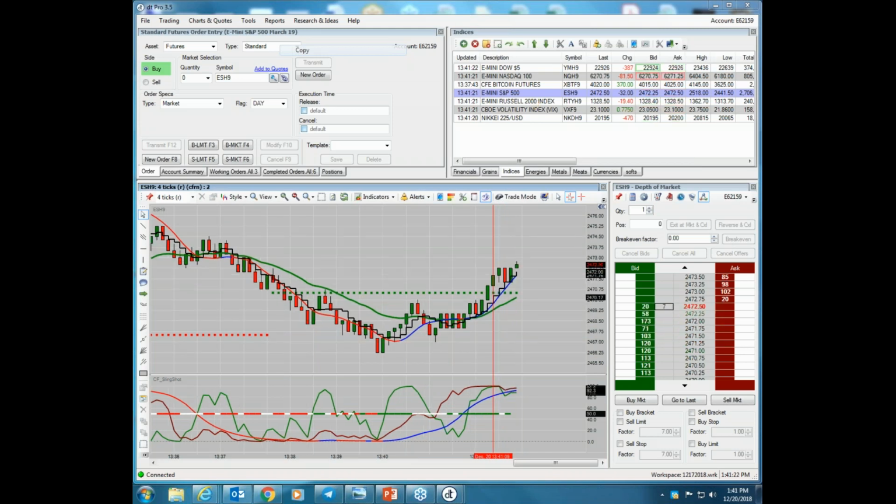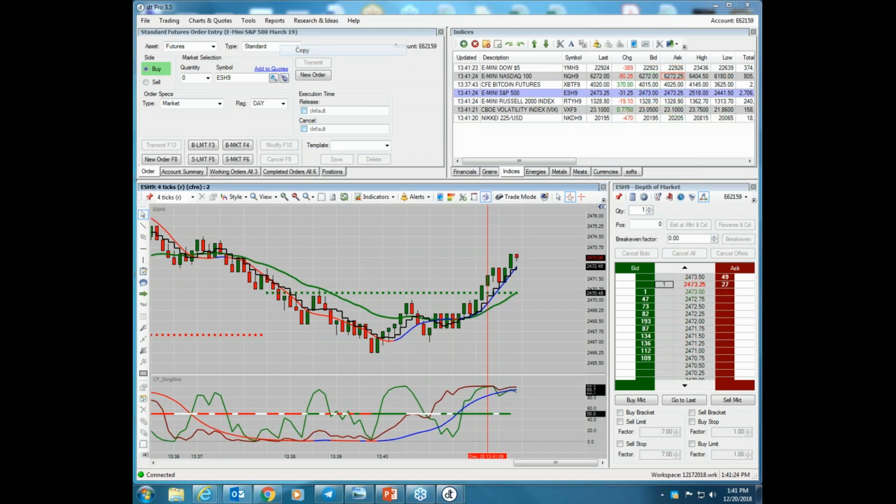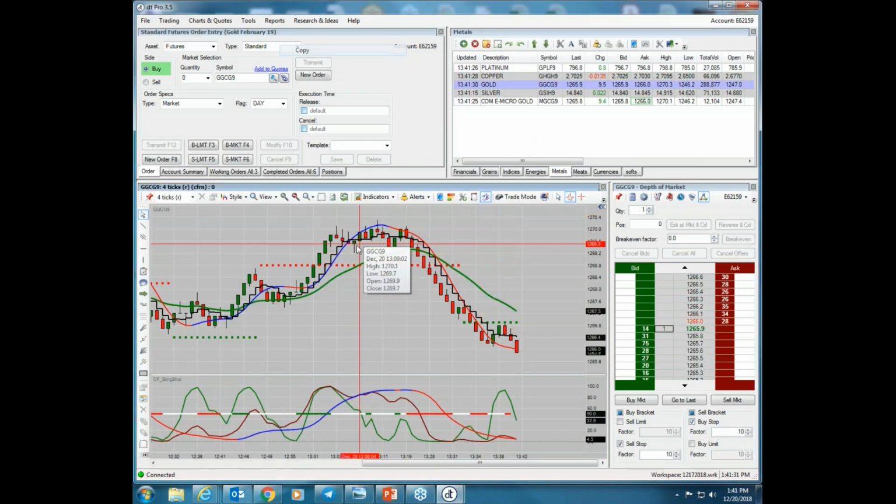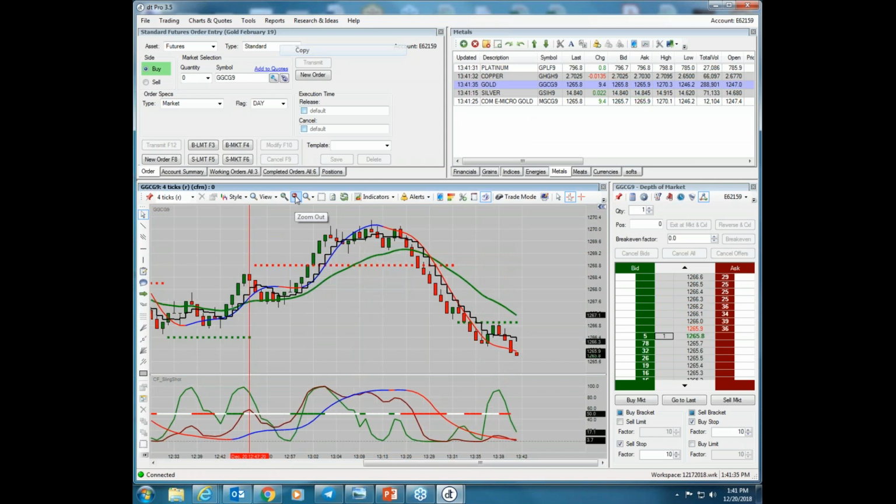Okay, so right now, let's table the ES. Let's try to find something we can actually push a button on and take action on, and we can talk about. Okay, so let me go to gold. Let me see something's going on there. Okay. This is pretty cool because there is some action going on here.